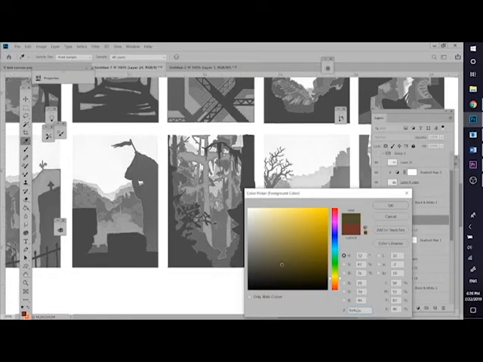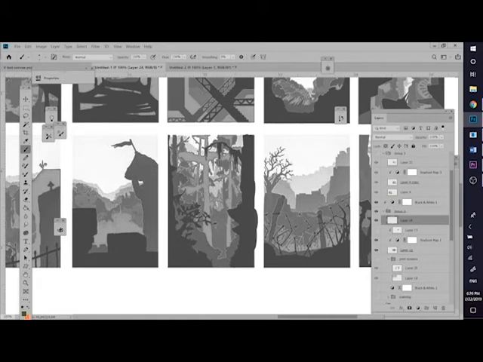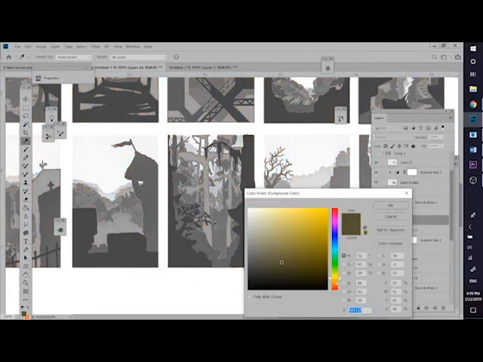So I want to do the moss hanging off with a little bit more of a green color, and because I'm painting with red, I don't have to go fully green to have this read as a little bit green. I can go very desaturated and a yellowish red, and it should read as being a little bit green. And those colors will jump out because they're right next to each other in the same value. So I'll go back to sort of a rusty color for the other tree.